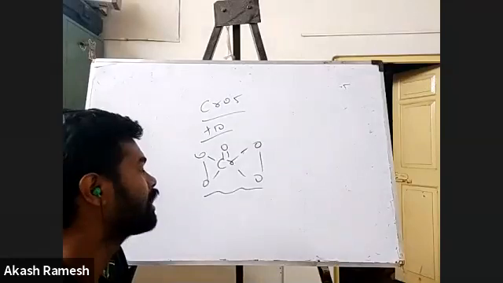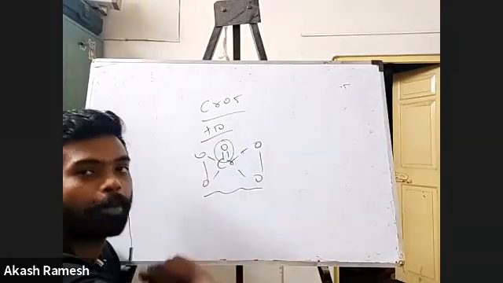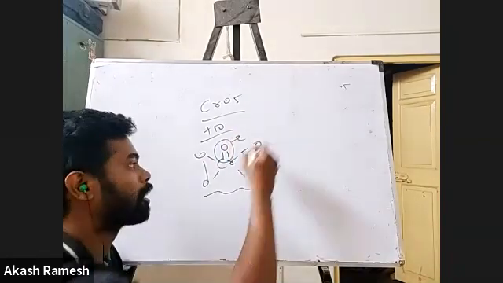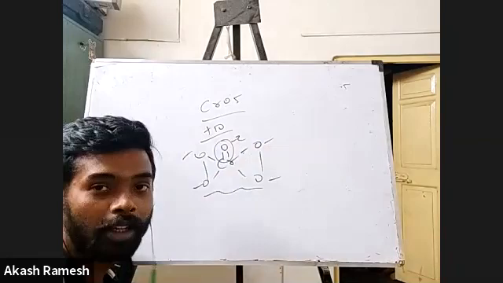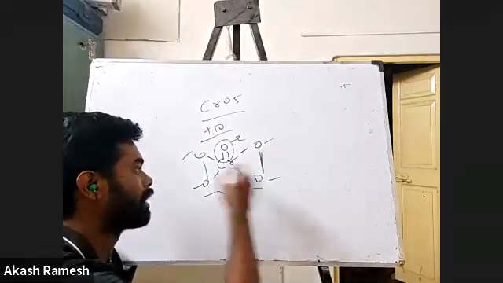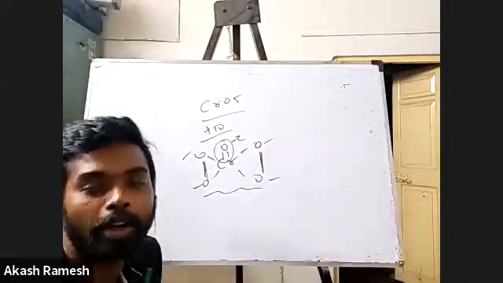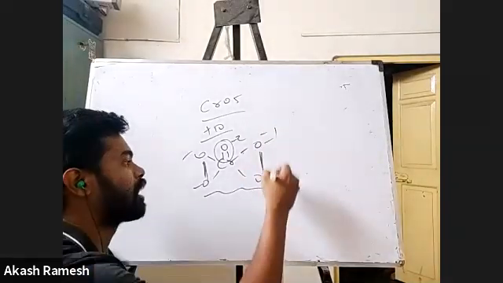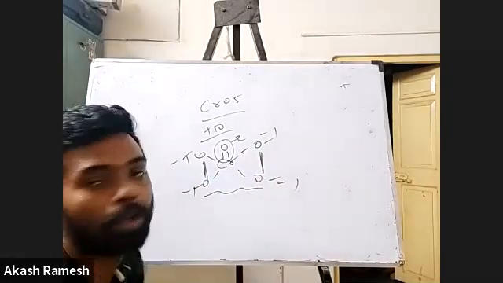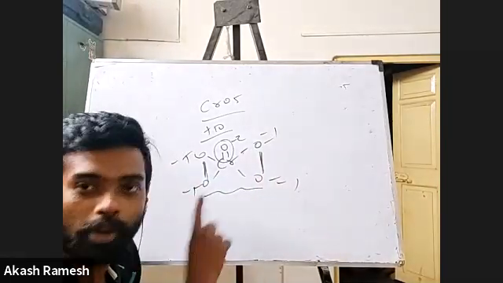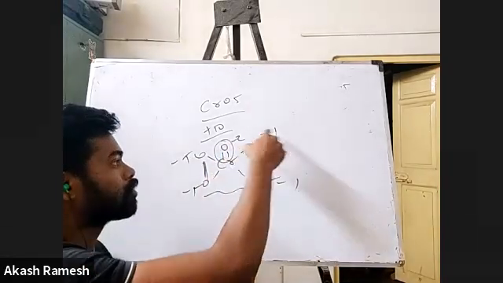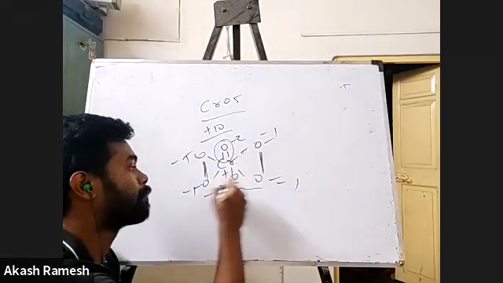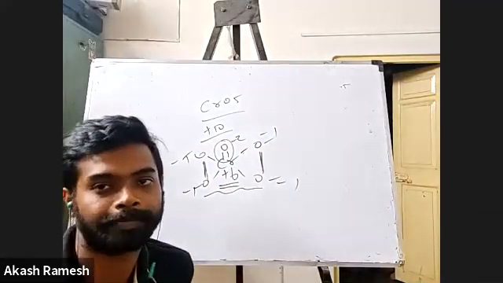Now what you see is that this oxygen atom is no problem. This oxygen atom is a normal oxygen, which is going to have -2. But if you look at these 4 oxygen atoms, there is an O-O single bond linkage. So it is not a normal oxide. It's actually a peroxide. So all these oxygen atoms are going to have -1, -1, -1, -1. Now you can easily see the total: -2, -3, -4, -5, -6. So obviously this chromium should have +6 as the oxidation state.